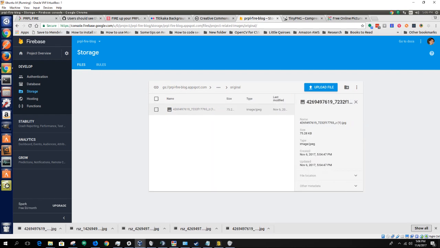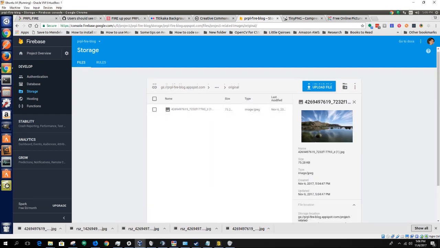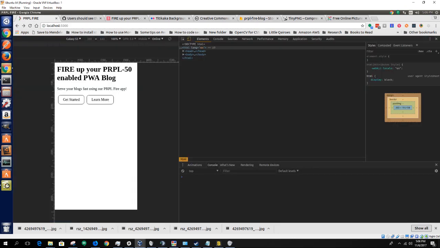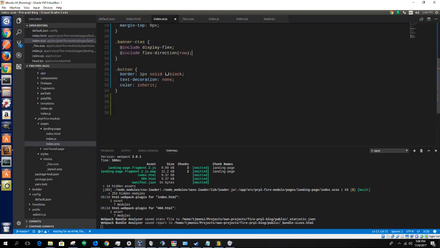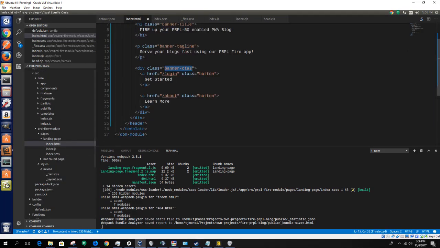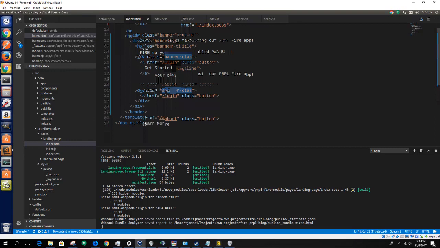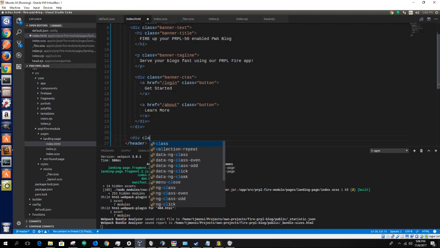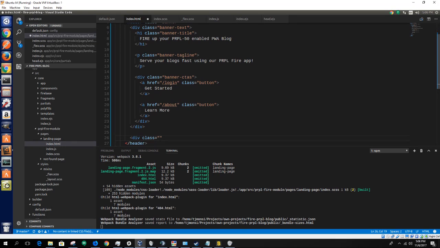So again, we copy this and then use it as our image. So let's go back to our... and because we have used div for that, we also use div banner image.